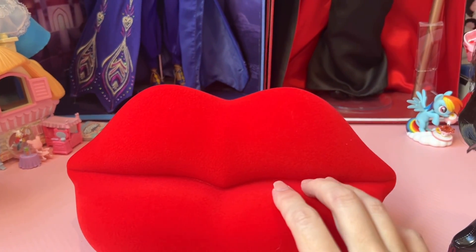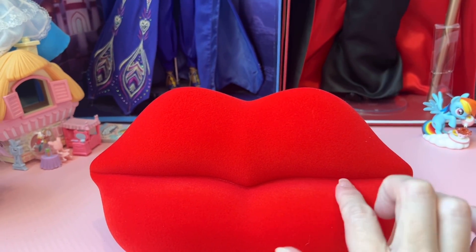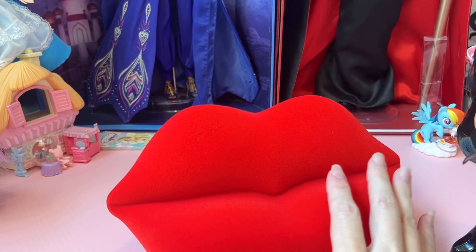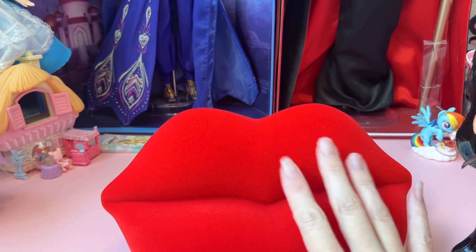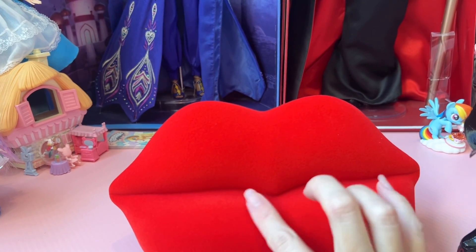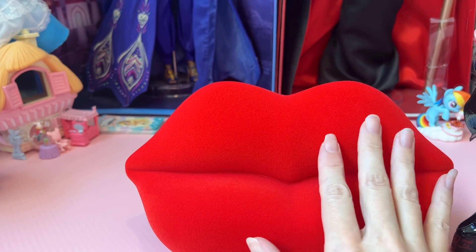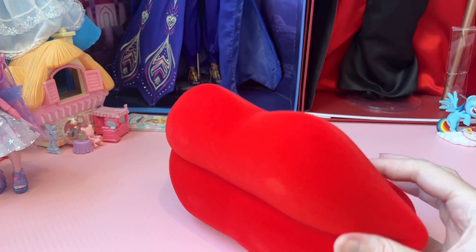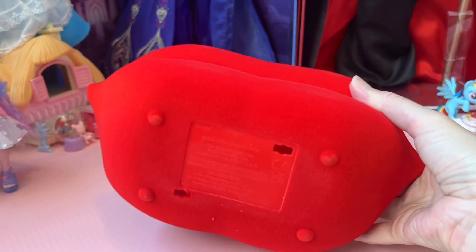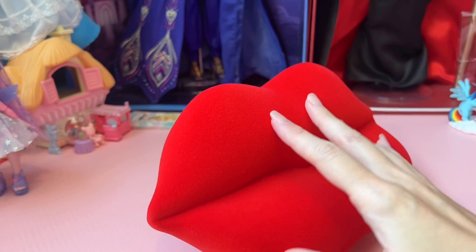The couch is really cool. It actually has a very velvety feel to it — like a velvety overlay, similar to the flocking they put on male dolls. So if you have a male doll with that flocking you might know how easy it is to clean; I think it's not too bad. It will probably catch dust more easily, but it does have a really cool texture that gives it a more luxury feel. There's really nice realistic detailing in the back and it has little pegs, kind of like a real couch.